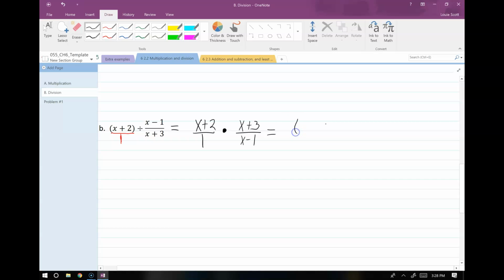When we multiply everything in and put our parentheses there, we can see that none of this stuff can be factored any further. Nothing cancels either, so that's kind of a bummer.